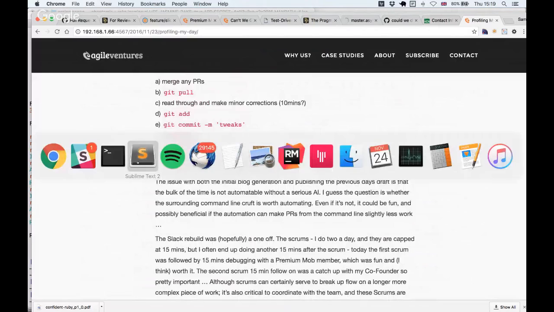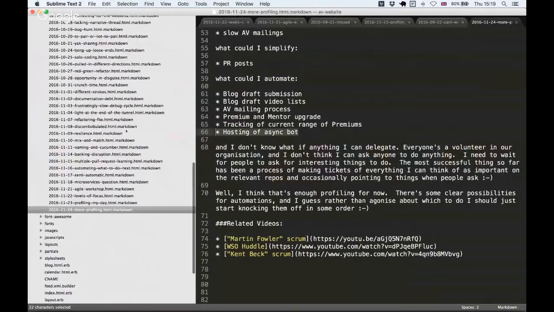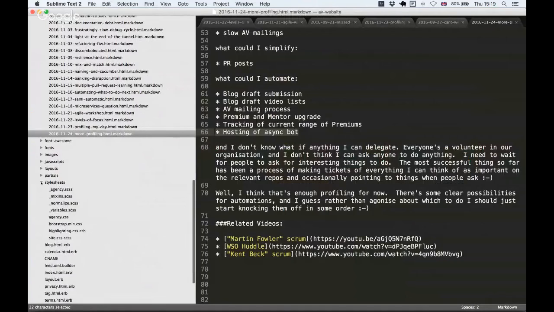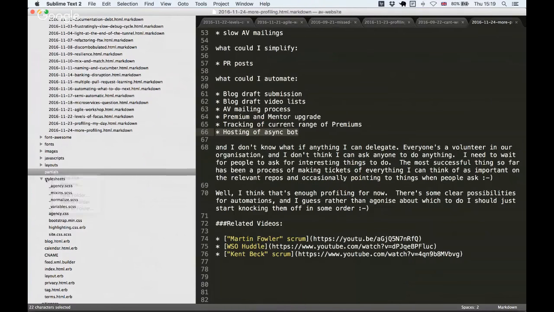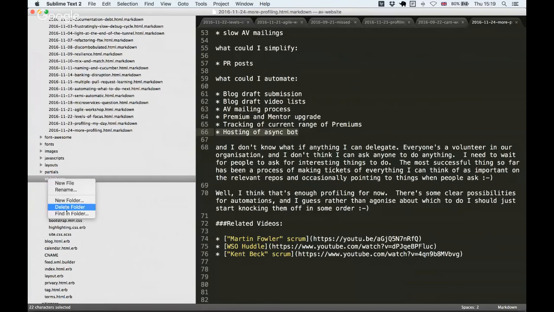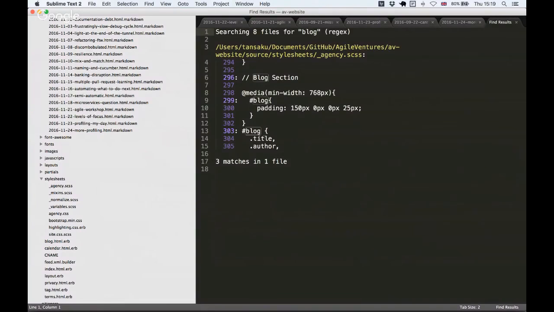And so, do we have in our stylesheet the blog? We've got the blog. We don't want to fix all images to be 700 across, just those within the context of the blog. Do we have some styling that's specific to the blog? We do.